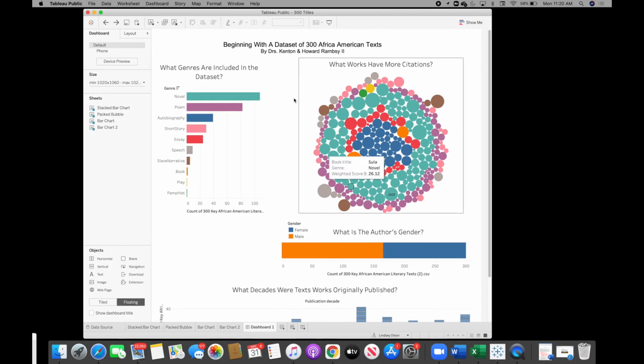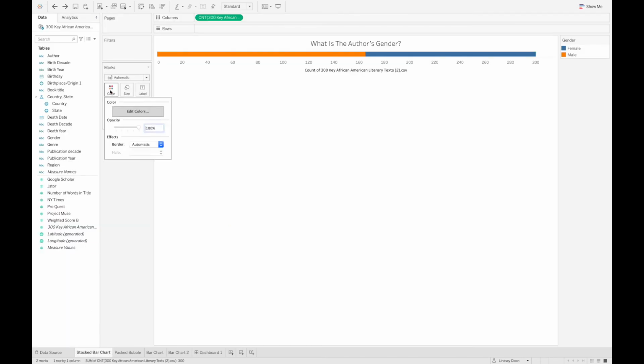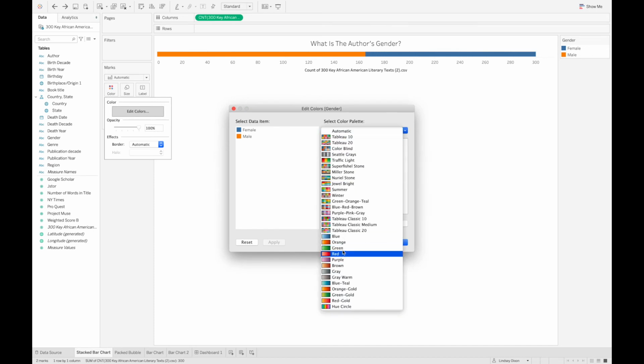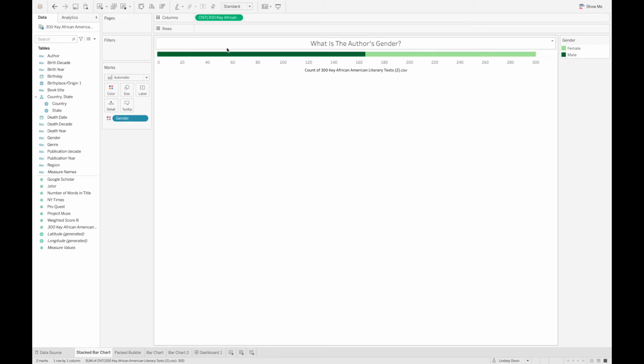Step 6. Finalize our dashboard and add text and color. So here we are back in Tableau with our dashboard. And the first thing I want to do is change the color palette for all of our charts. So I'm going to go to Color, Edit Colors, and I'm going to select 2 colors. Make sure that they are drastically different so that people can easily tell them apart. Press Apply. Okay.